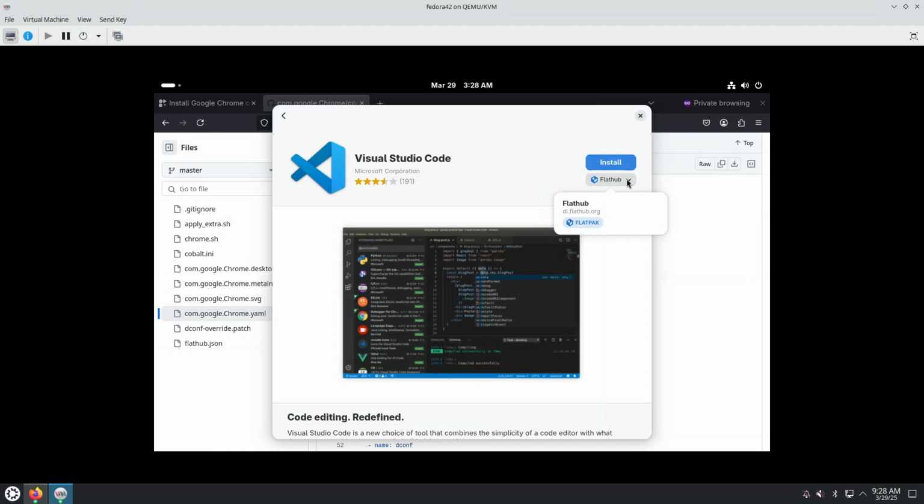And the Fedora 42 remote for Flatpak also does not contain proprietary software, and it's just the RPM packages being repackaged in format Flatpak. Okay, so the only possibility is to install from FlatHub, which is okay. Let's install.